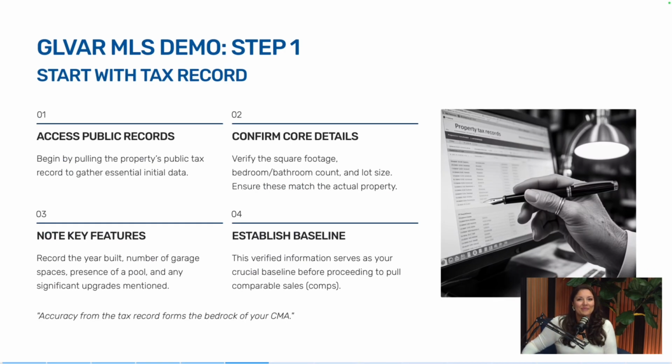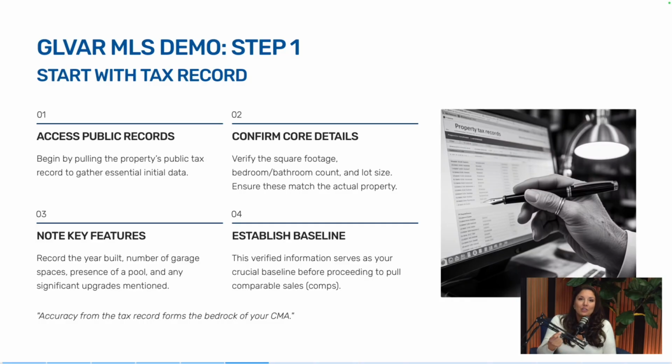All right. So when I'm preparing for a listing appointment, I always start with the tax record. This is where you're going to find official baseline details: square footage, bedroom and bathroom count, year built, lot size, garage specs, and whether a pool is recorded or not. The tax record doesn't tell you everything, but it gives you the starting point. So once I pull those details, I double check them when I see the property in person. For example, maybe the tax record says 3 bedrooms, but the seller converted a loft into a 4th bedroom.